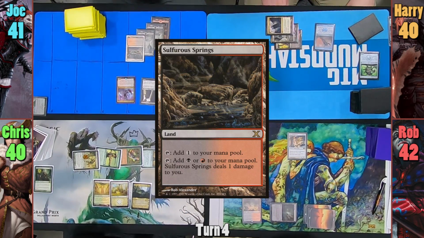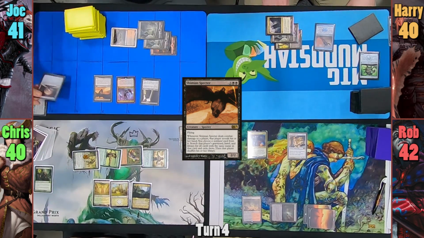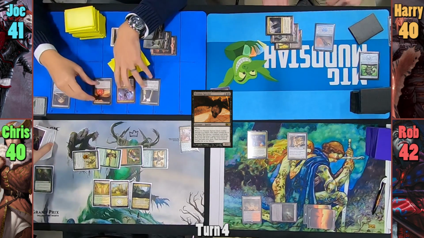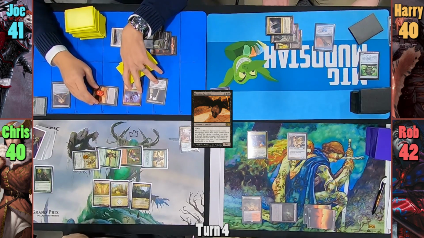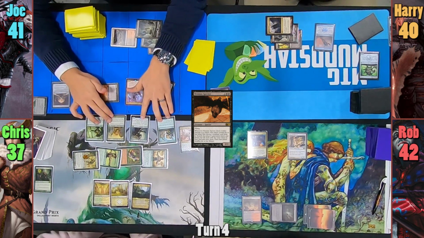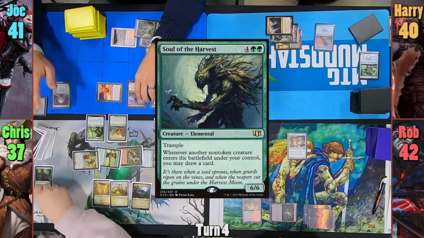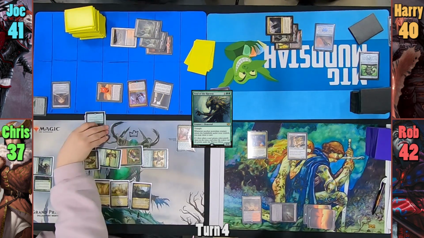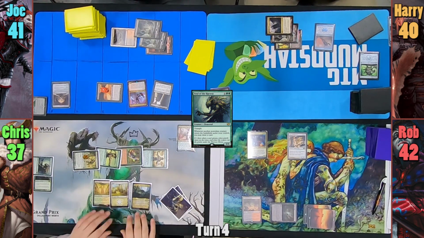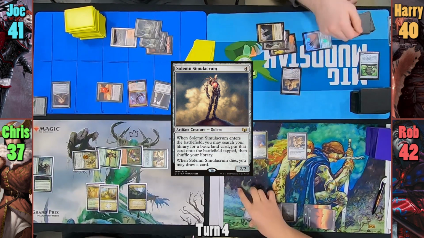Joe plays a Sulphurous Springs and taps out to drop a Shimmering Spectre. He discards a Commander Sphere to Olivia's ability, giving the Spectre a +1/+1 counter and haste. He swings the Spectre at Chris for 3, hitting him and getting to choose a non-land card from Chris's hand, which in this case is Chris's Soul of the Harvest. Joe then also gets to go through Chris's library as part of the trigger to get a feel for what Chris's deck is like.